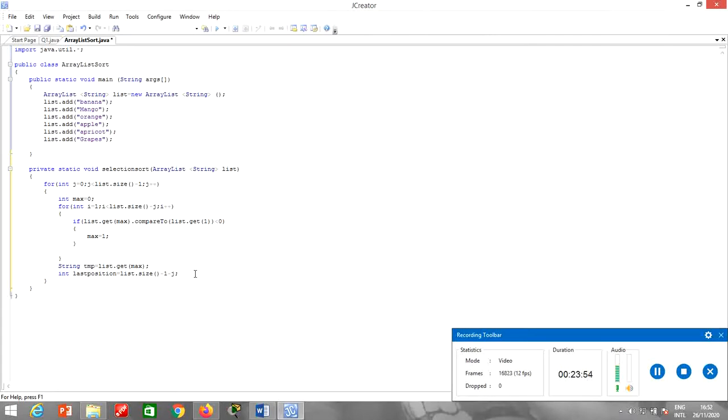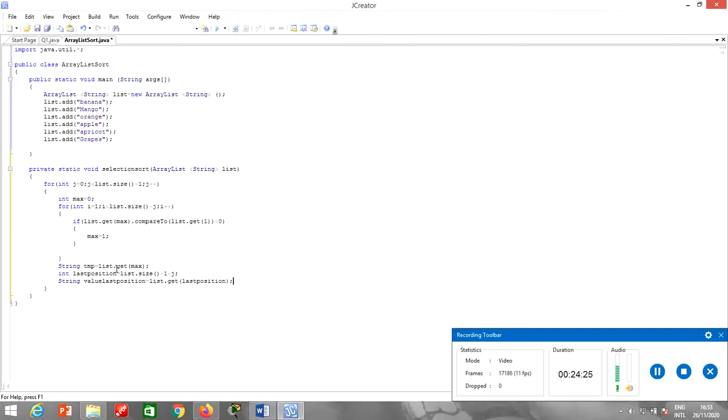Now I need to get what is the value in the last position, right? So String valueLastPosition. What is the value in the last position and how do I get it? It is equal to list.get lastPosition. Whatever is in the last position is in this integer, I retrieve it, right?